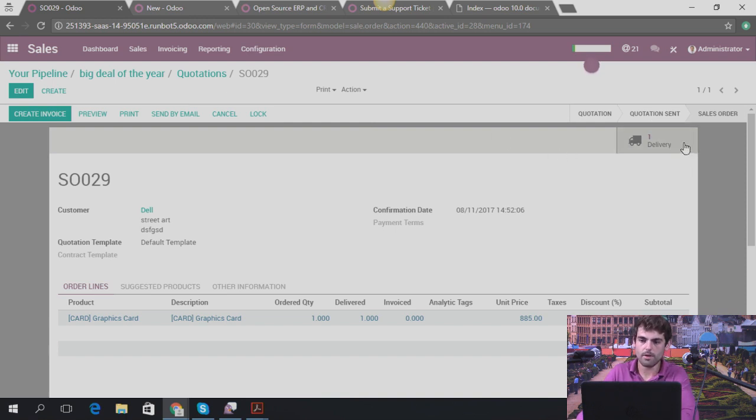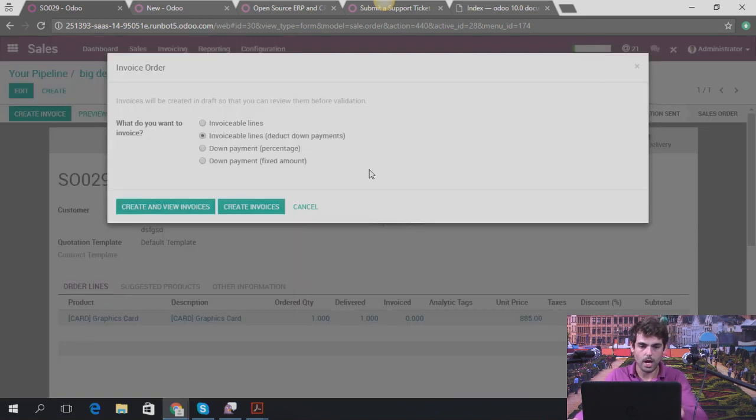So we have delivered the product. It missed one last step, which is to create the invoice. I have several possibilities: invoice all my lines deducting the down payment, or invoice all the lines. I can explain right now what a down payment is. A down payment is a prepayment, so you make a first invoice for a partial payment.